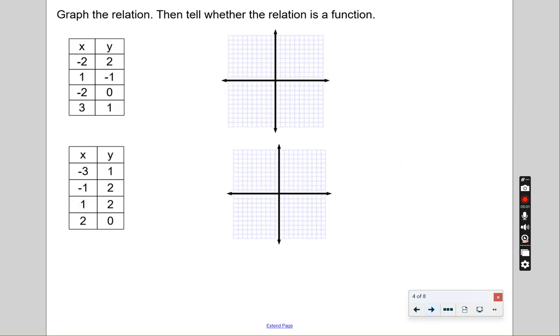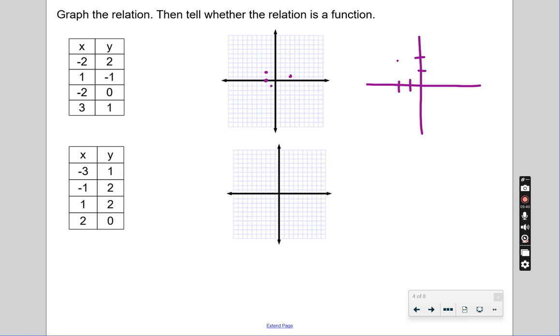Okay, all right, next, let's look at a table and let's graph some points. It says graph the relation, and then again, I want you to tell me whether or not it's a function. So -2, 2. By the way, you guys know how to make a graph in your notes really quickly. All you need is X and Y axis. And for -2, 2, I would do this: -2, up to put a point. Don't try to draw a whole grid and everything. All right, so -2, 2, 1, -1, -2, 0, and 1, 2, 3, 1.